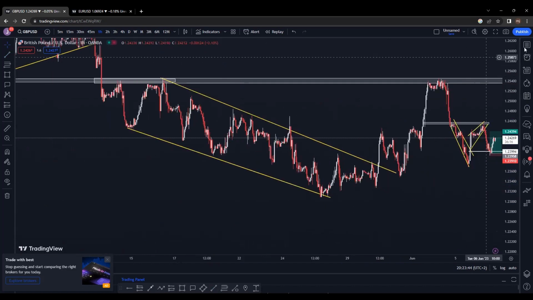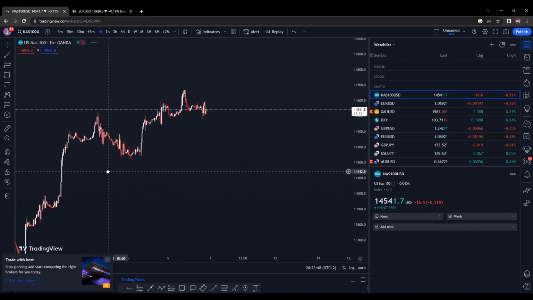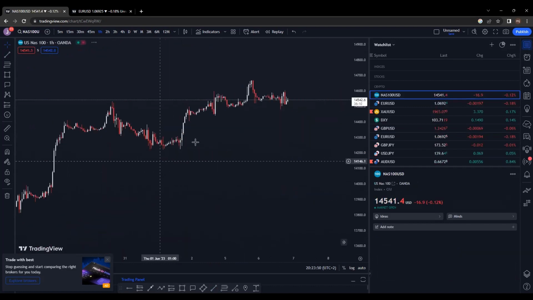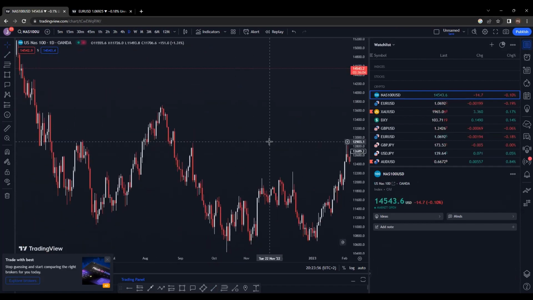So, guys, let's jump into the Nasdaq. I'm going to go to the Nasdaq. Most people didn't even get this trade, guys. I had a trade that I did tell you about from the Nasdaq, people who were trading. So, guys, before you use those reversal candlesticks, before you use support and resistance, I'm just trying to tell you that you need to understand this bank price and how to trade the market.